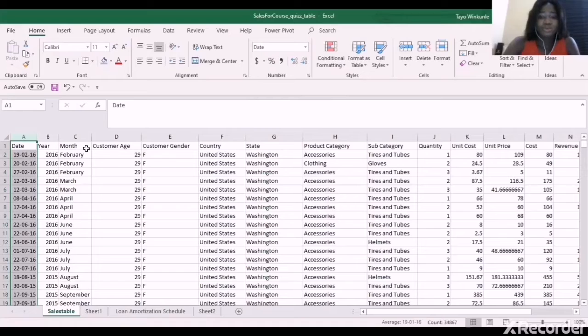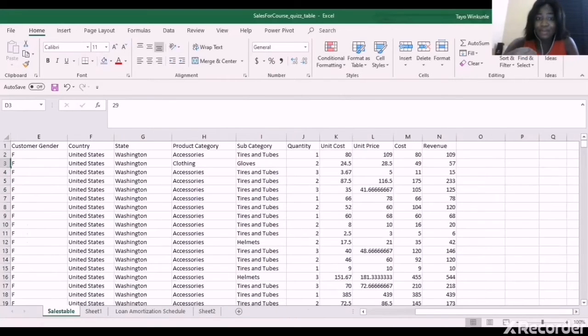Then we want to come here, because we're dealing with numbers today, and we don't want to touch our age. Age is just age. The numbers we want to work with are the ones that have to do with price. If I am an accountant or a sales manager, I want to know my figures, and then the currency in which the prices are expressed. So we're going to work with how to input currency symbols. Should I assume Naira or dollars? I want to earn in dollars, so let me just assume dollars.